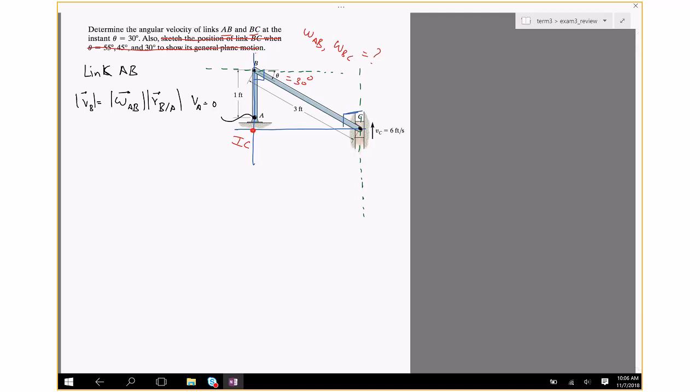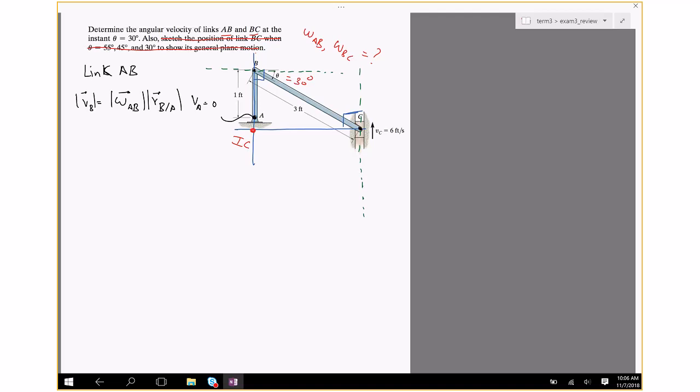I have a question. Yeah. When will we need to do cross products? When will we not have to do cross products? Is it when we're using IC, we don't have to worry about it? So the question is, when do you have to do cross product? When would I write this as VB equals omega cross RB with respect to A, and when would I write it this way? You're absolutely right. When you're using ICs, you do not have to write the vector equations. When you're using the formula to solve this problem, there's another way to do it, which I'll post by the way.